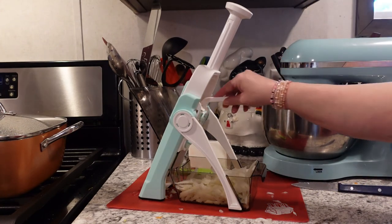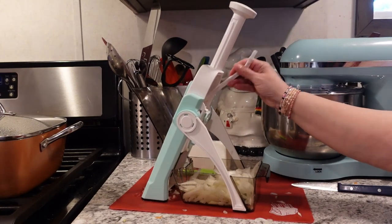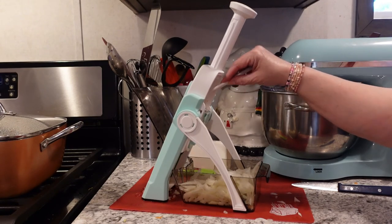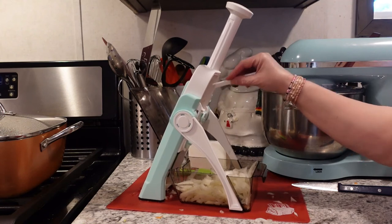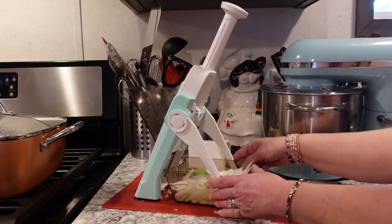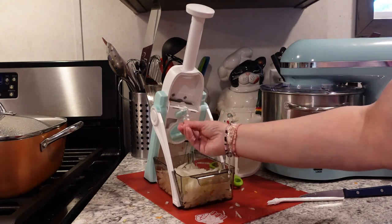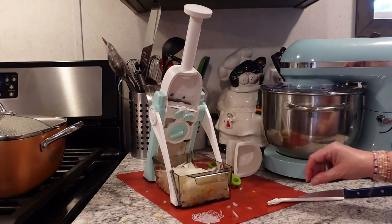There's this little brush that you can use to brush out the different pieces. You can use the kind of knife-blade side to pick out pieces, and you can use the little brush side to get in there — because you don't want to stick your fingers in there — and get those loose pieces out. That's pretty neat. Make sure you wash your brush. I'm just pushing it up and down and it's actually pushing all the pieces out of the blades. You have your dial here for your thickness, and you kind of do this with the knobs, turn them and snap them back in, and that changes how those blades are cutting.